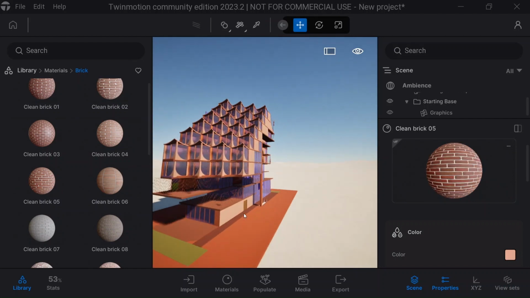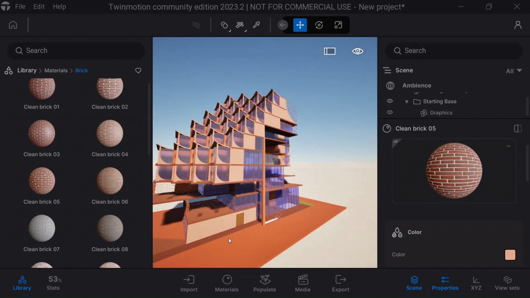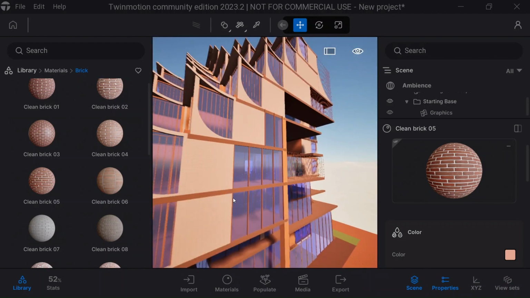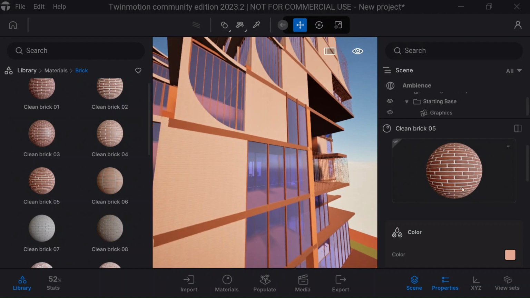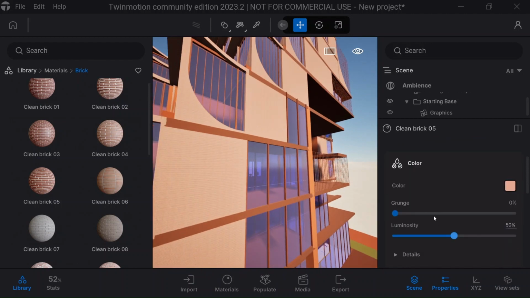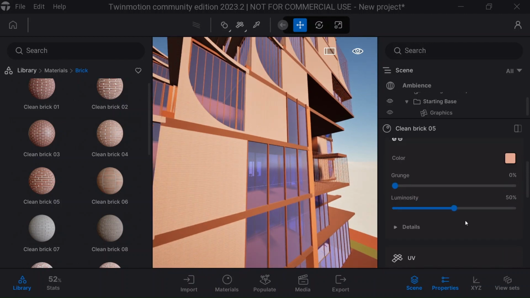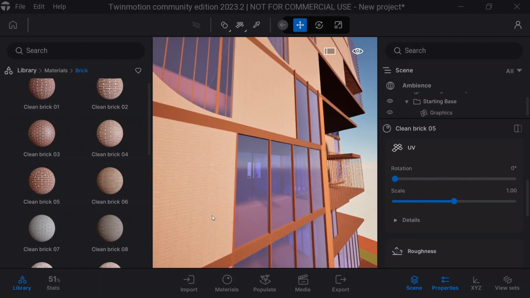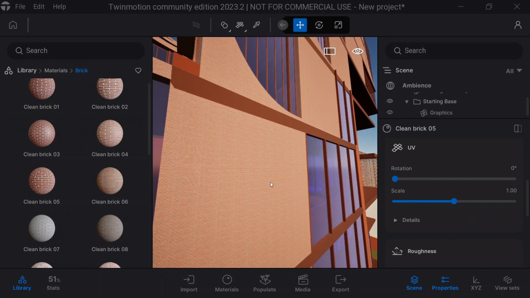One other thing that you do have really good control over in TwinMotion is the mapping of each material, and it's very user friendly. So you can go into here, and because from that distance I can't really see that brick, it is incredibly small.